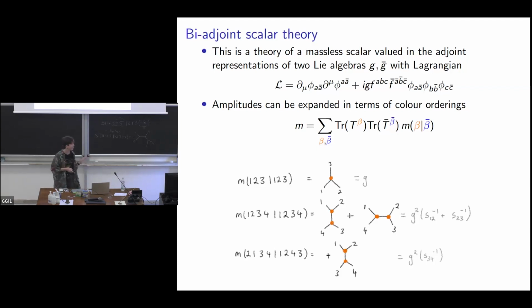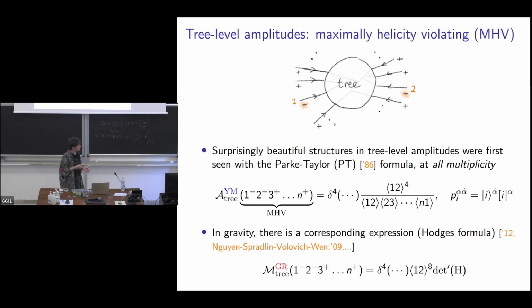This is one example. Okay, so these are some key properties of the KLT double copy that I want you to remember. It's very closely related to bi-adjoint scalar theory, and we have this KLT kernel that we can build. Okay. Next, I want to talk about helicity configurations. As we all know, the simplest scattering amplitudes at all multiplicity are MHV amplitudes at tree level. And we know that the Parke-Taylor formula is just a single term for any n.